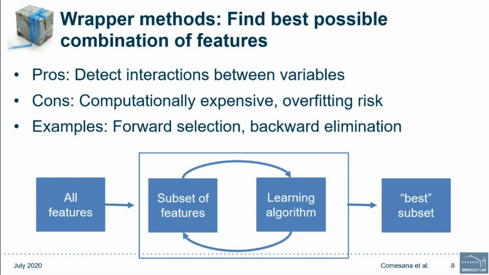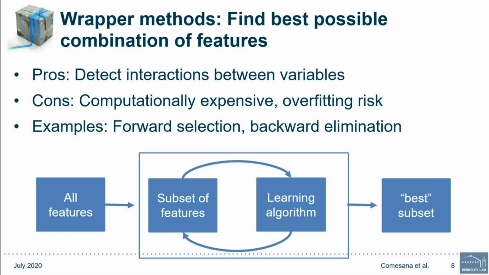An example of wrapper methods is forward selection. In forward selection, we start with no features, and with each iteration, we add the one feature which best improves the model until an addition of features does not improve the performance anymore. In backward elimination, we start with all of the features and remove the least significant one at each iteration until no improvement is observed upon removal of additional features.